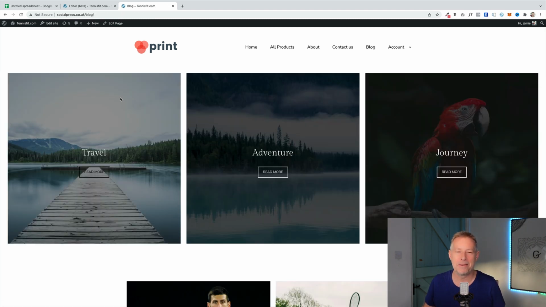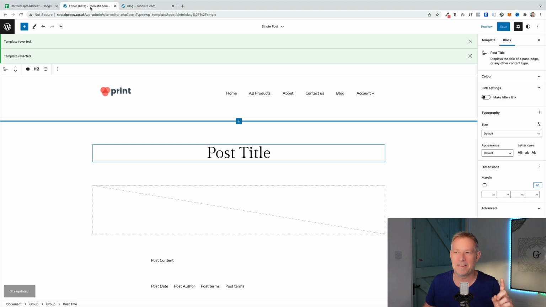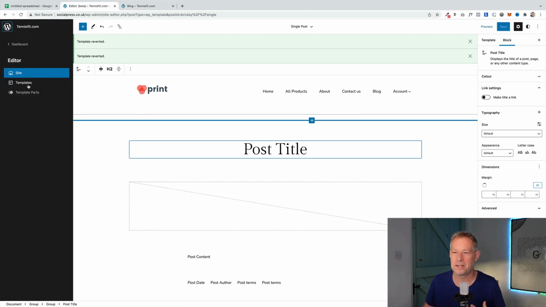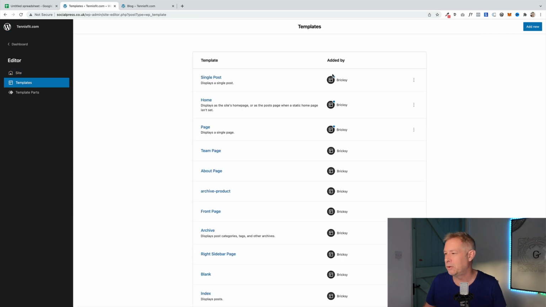However, it can get confusing in terms of what templates you've actually edited, but there is a very simple and quick way to find out what templates you've changed. You just go back to your site templates here and look for a little blue dot just on that icon up there. The icon will change depending on the theme, but that's how you can tell that all these templates are the ones that you've actually edited. They will also be the first ones that appear in this list.